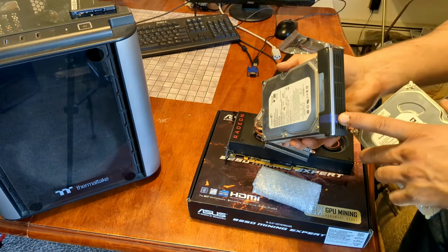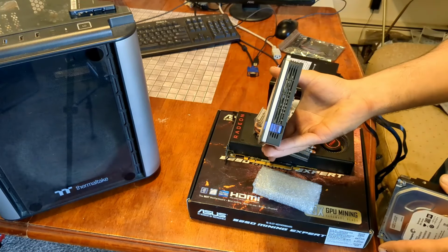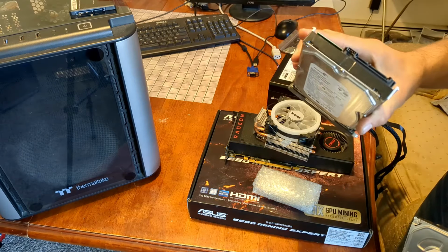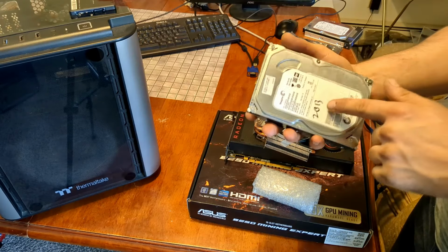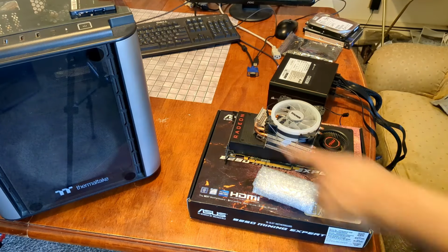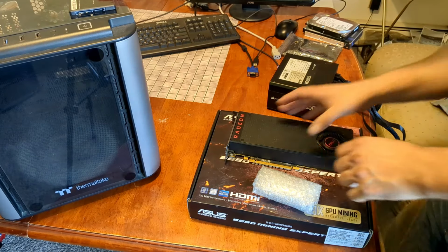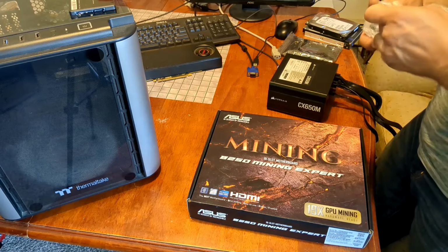This one still has some sort of sled attached. Oh, wow. Not sure what that's from. If you recognize this sled, let me know in the comments. Don't know what to do with it. And this one just says 2013 on it, so it's brand new, you know. And while that is drying, let's go ahead and assemble this motherboard. First, I suppose let's test if it works.